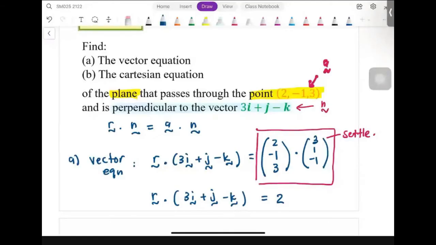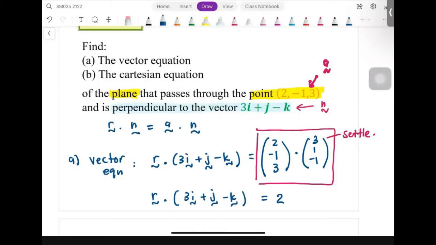Sekejap internet saya yang slow ke? Macam tak keluar apa saya tulis. Keluar ke tak keluar apa yang saya tulis? Lambat, Miss. Lambat gila. Kejap okey. Oh, okey. Lambat betul je. Alright.